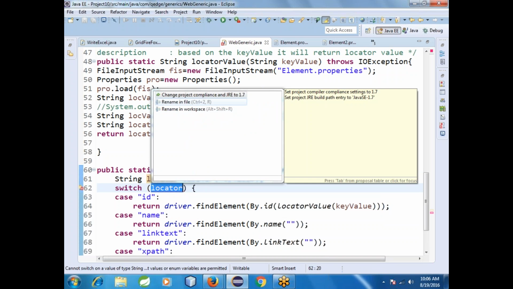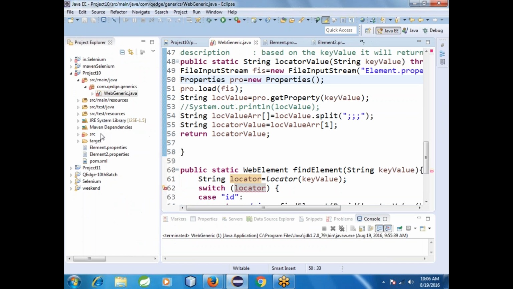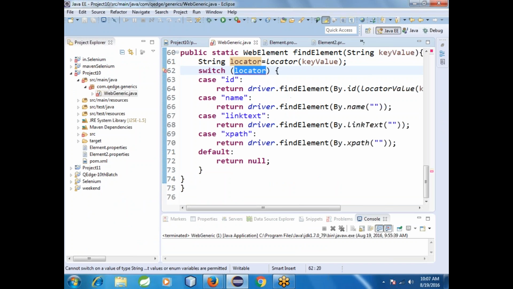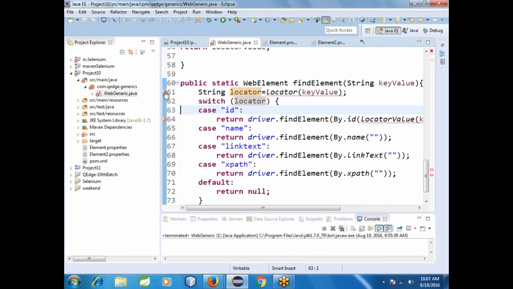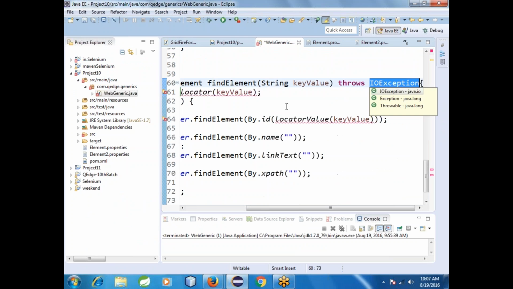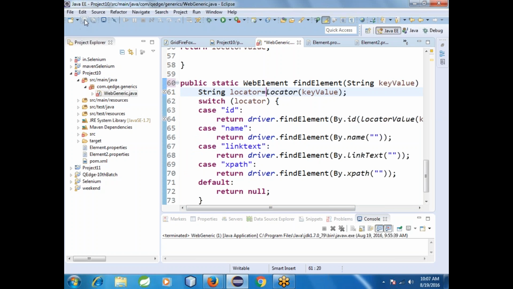See, the compliance by default Maven releases 1.5, JRE system library 1.5, but in 1.5 we didn't have switch on strings, so we have to change it to 1.7 or 1.8. I have an exception. Okay, see, for case ID, my locator value.